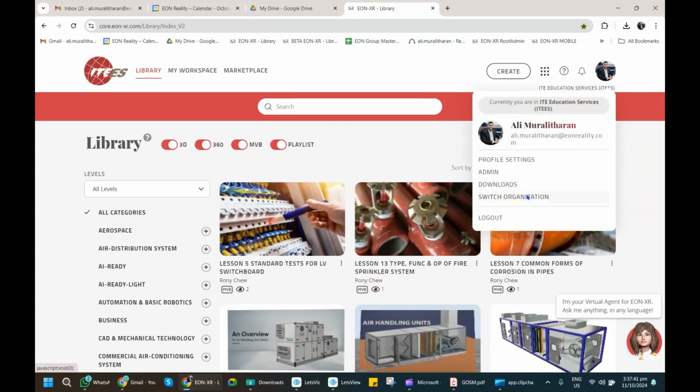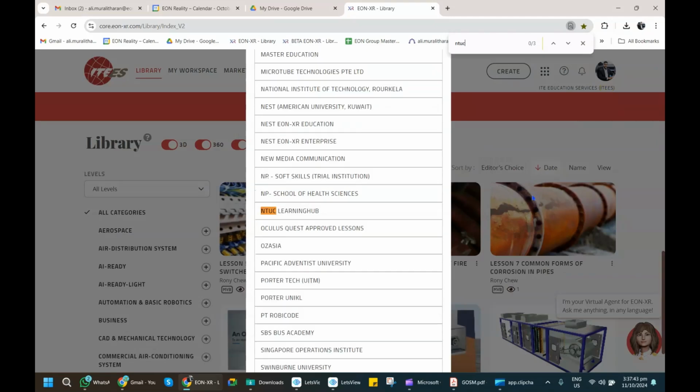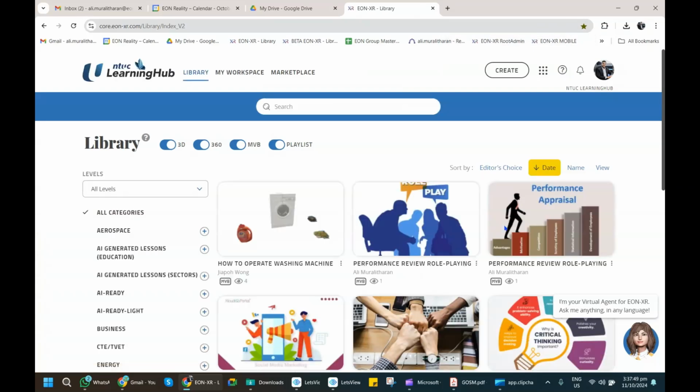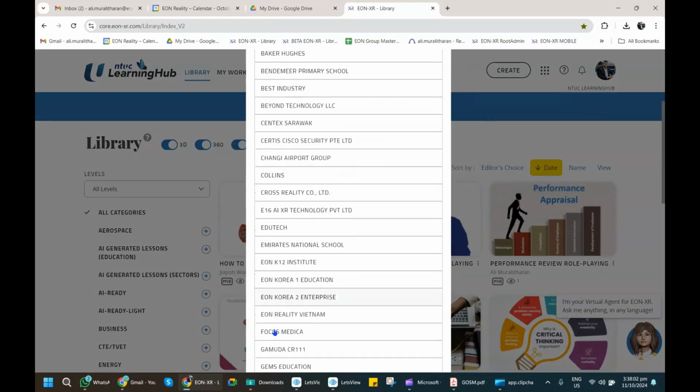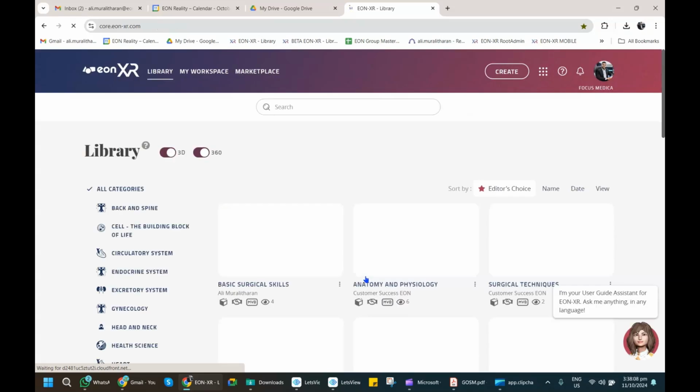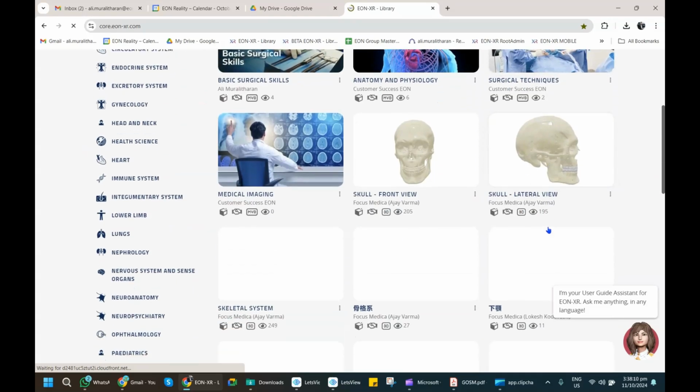And then we also have another Singapore government institution, which is NTUC LearningHub, National Trade Union. And here, our customer focuses a lot on soft skills, which is part of their SkillsFuture program. And we have also done a white label for the institution. And we also have another client, Focus Medica. Focus Medica uses our platform to generate various human health science related content.